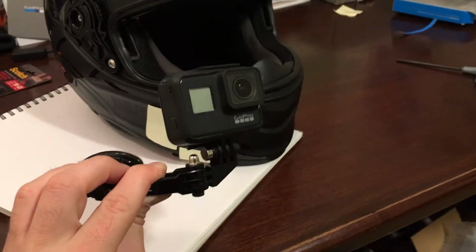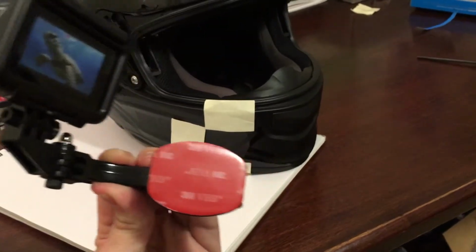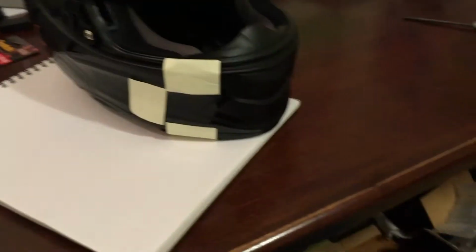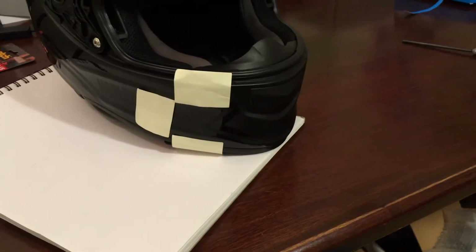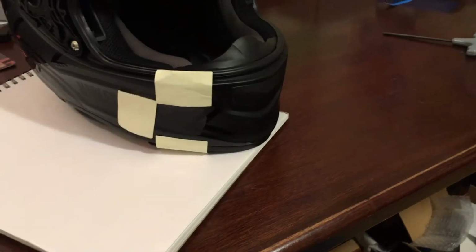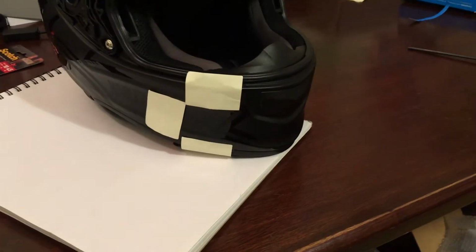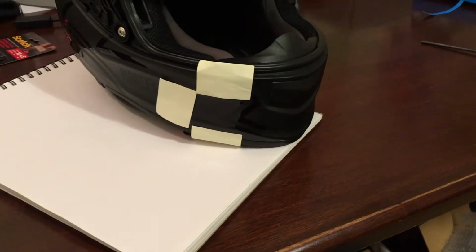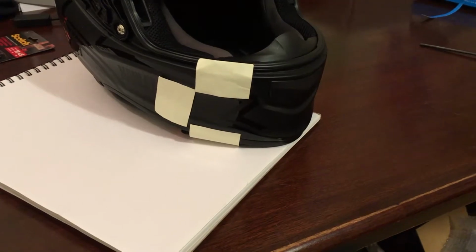So it proved to be pretty difficult to have a GoPro and this whole mount setup and keep trying to move it around and find the right spot where the mount would be flush. So I finally found a place, and I was able to grab just some regular little sticky notes and throw them on the floor. But before I did that, I outlined where I was going to put the mount so that it would be easy. And now I'm just going to peel off the tape and stick it on.